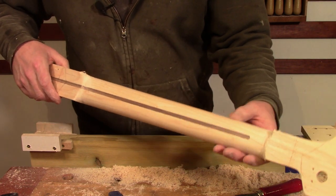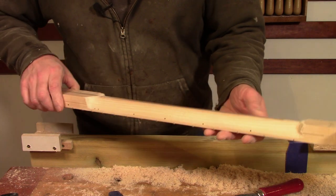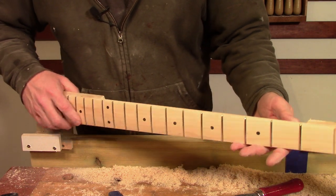It's going to need a little bit of refinement once I've got access to the whole neck, but it feels really nice. It's quite chunky, but I do like a chunky neck, and I probably think on a bass that's not a bad idea.